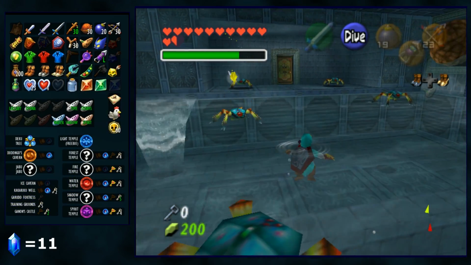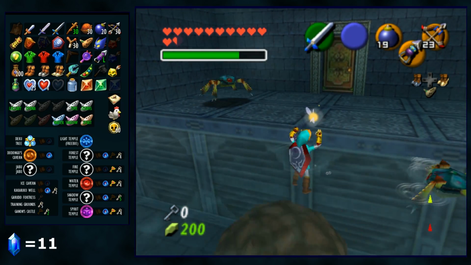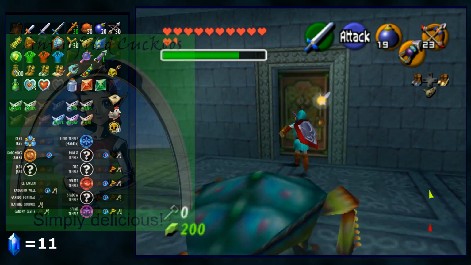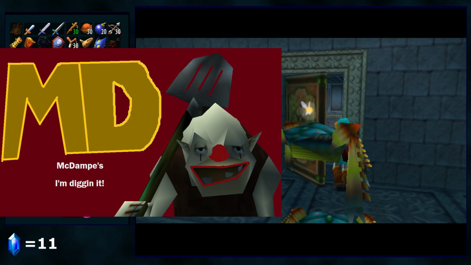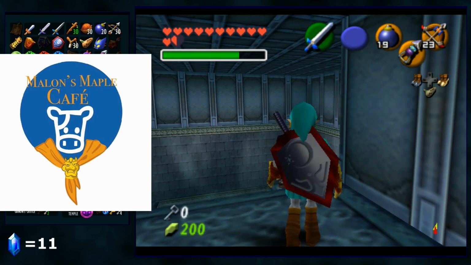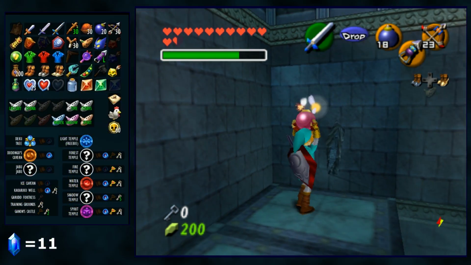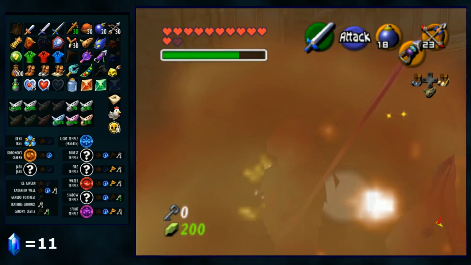Also, last episode's comment question of the day led to some funny answers as well. So I asked, if Hyrule was to open up a fast food restaurant, what would it be called? And a lot of you guys made me logos for the fast food restaurants. So it looks like Hyrule's about to be dealing with an obesity problem because all of these restaurants are looking mighty fine to me.